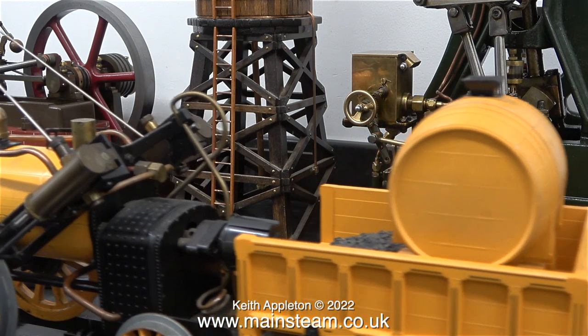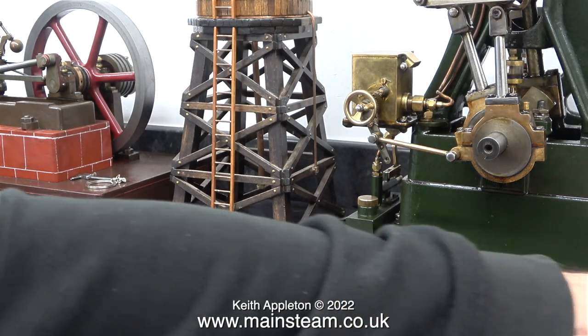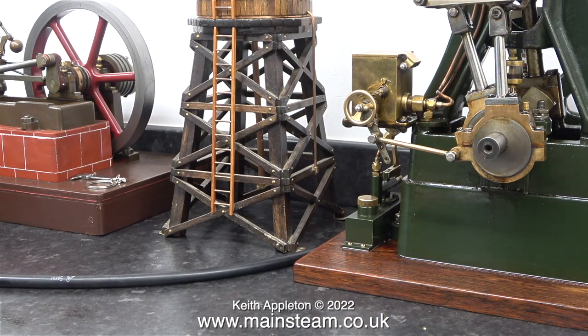very well made. I'll just move the Stevenson's Rocket out of the way. There it is in the centre of the image, it's a water tower. This came all the way from California and it's part of a steam plant with an equally well made baseboard, which is a bit of a work of art in itself.